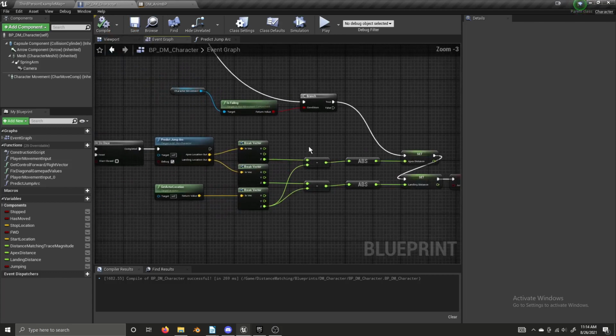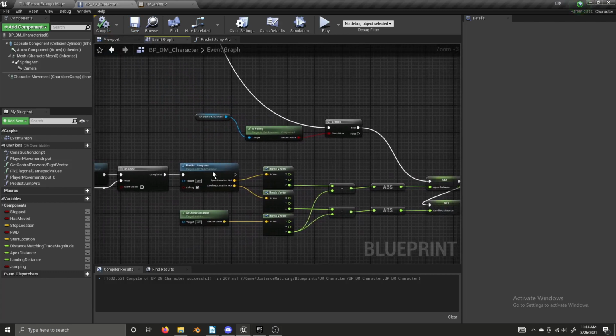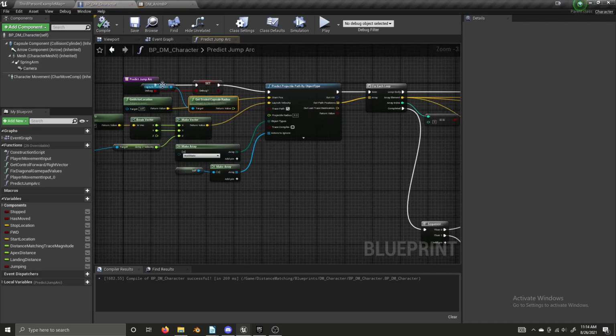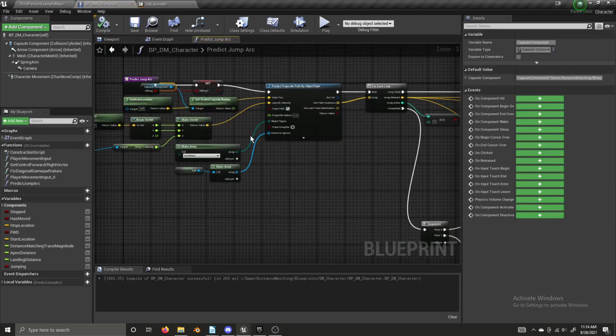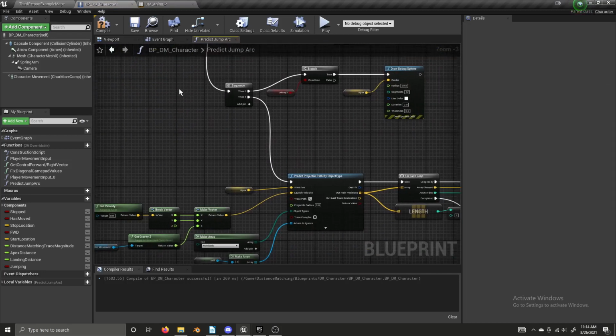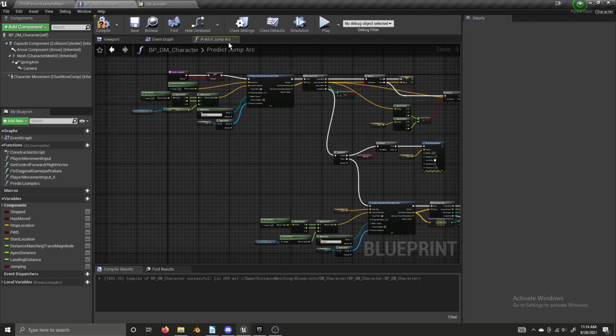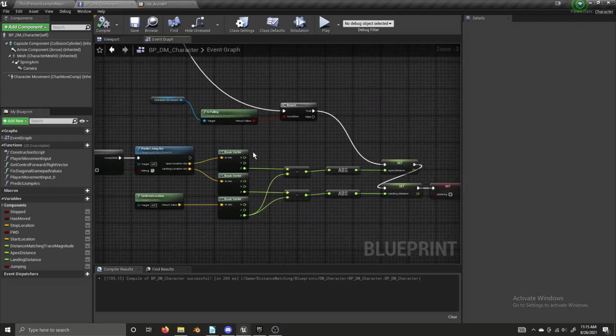That's everything that I've changed here. I go into predict jump arc. Everything's the same. The things that have been changed aren't plugged into anything, just to show that.